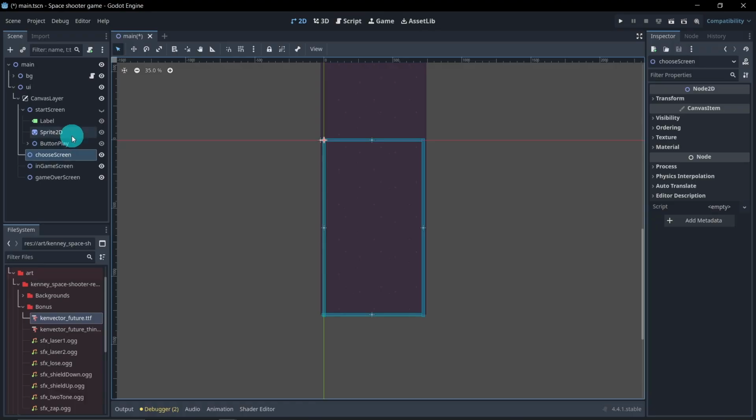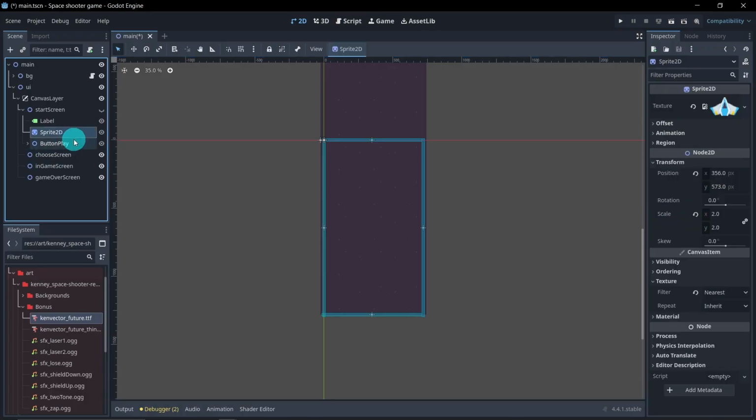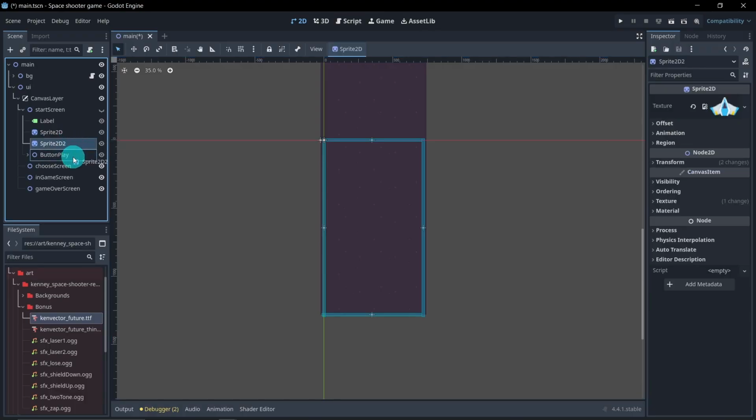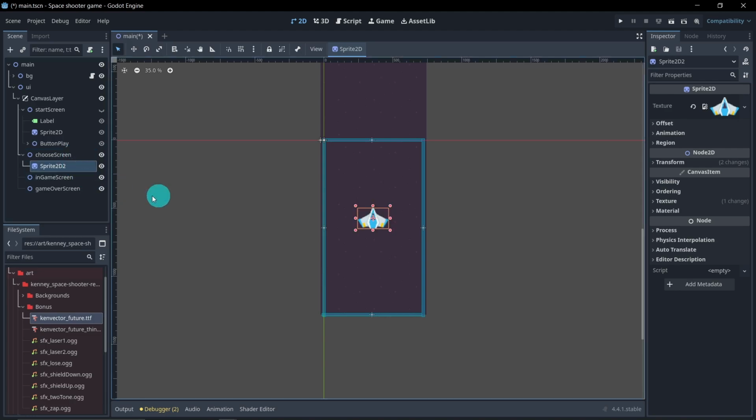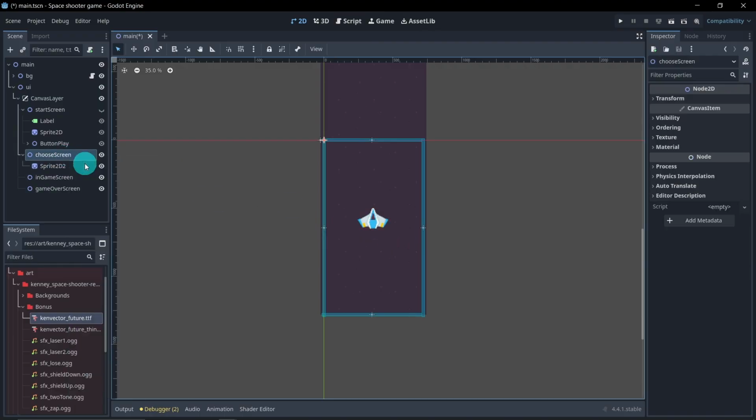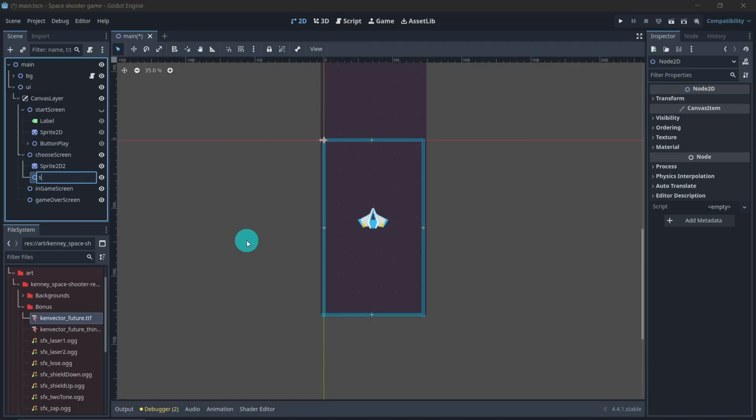So what I'm going to do first is take that Sprite 2D, Control D, drag and drop it into the choose screen, but we're going to have multiple ships that we can select. So I'm also going to right click on the choose screen, add child node, add a node 2D, simply call this ships.